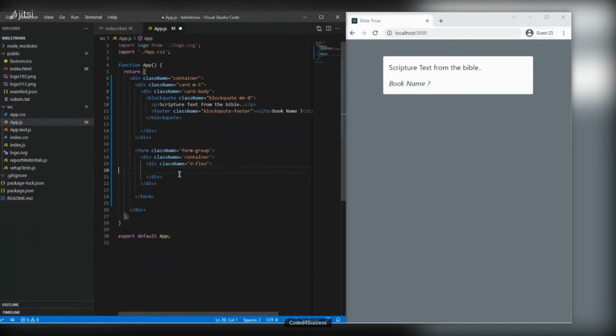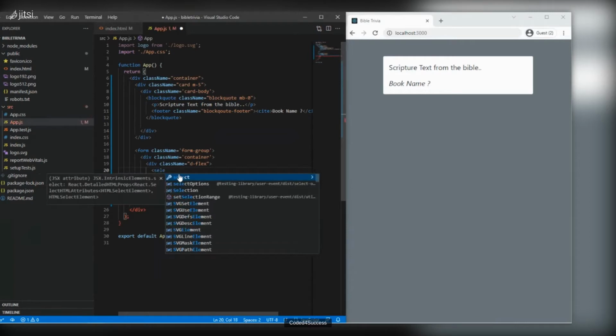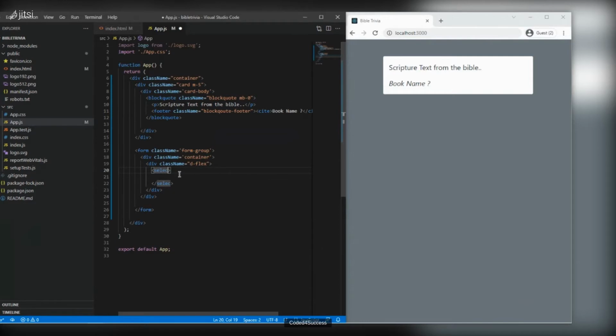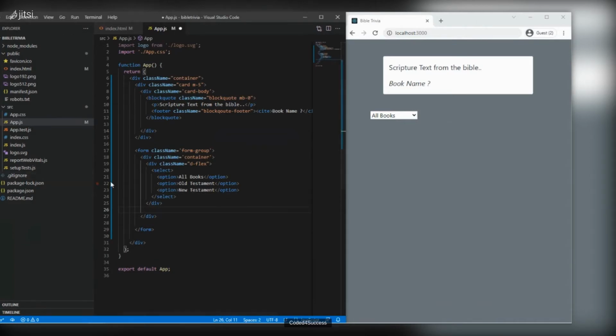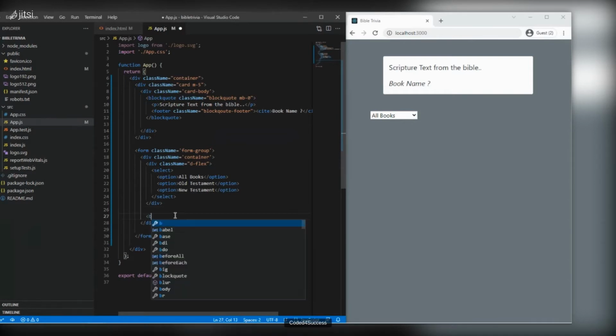So on this div, this is where I'm going to have select, and then we'll have button.